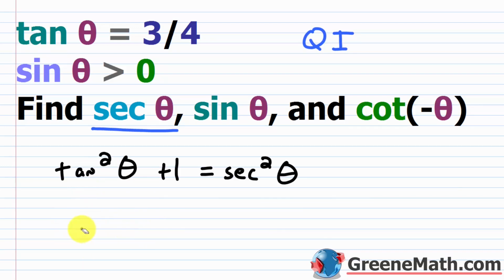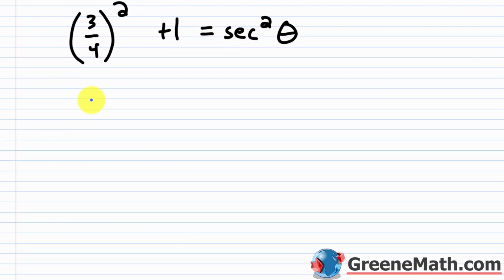So what I'm going to do is plug in for what I have. I'm going to plug in the 3/4 there. This is 3/4 and it's being squared. That's why I just showed you that. So let's erase this and put 3/4 here, and I'm going to square this. If I square 3/4, I get 9/16. Let me scroll down to get some room going. We'll come back up and answer this. So this will be 9/16 plus 1.